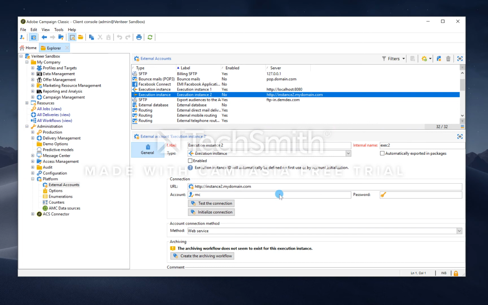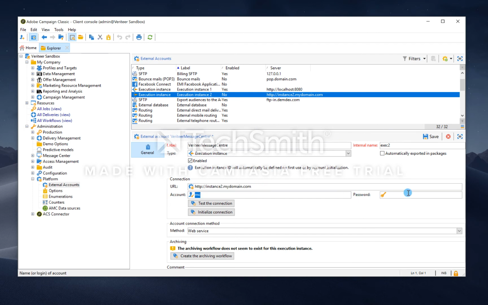The real-time instance URL is something that has to be provided to you by the Adobe consultant. Once you have your URL, you need to select type as execution instance. You want to give it maybe a Veritier message center name. You want to click enabled. You will add the real-time instance URL here.